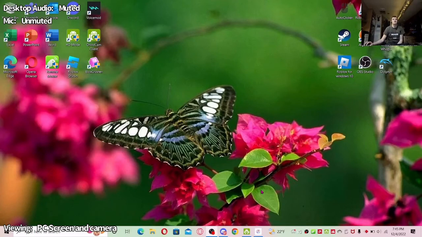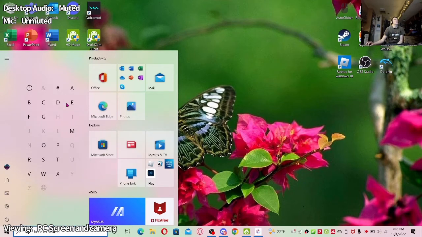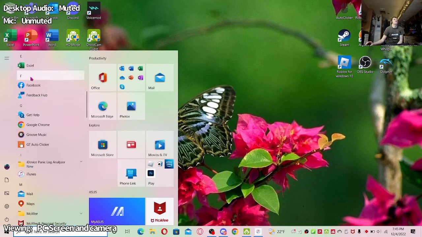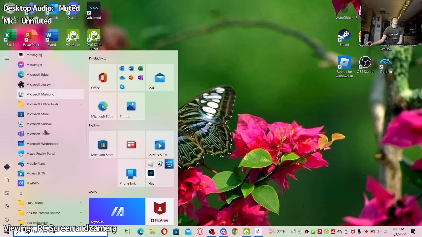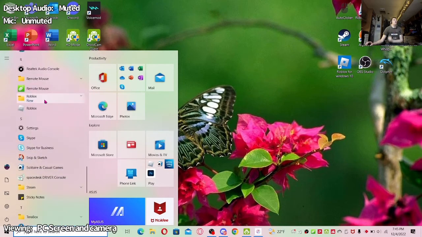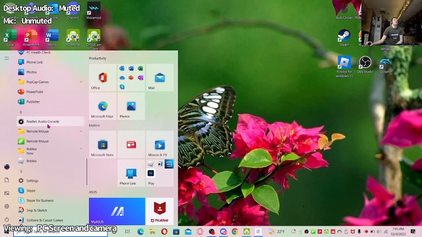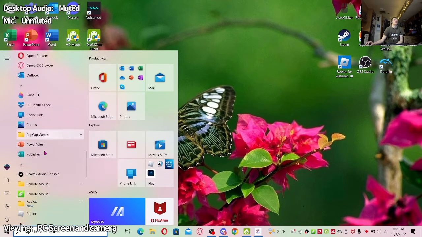Right now, I do not have Escape Whisper Valley open, but I still have it installed. Oh wait, wrong category. I'm in the wrong category. It's down in the P section. Popcorn greens. There it is, right there. Alright, let's go.